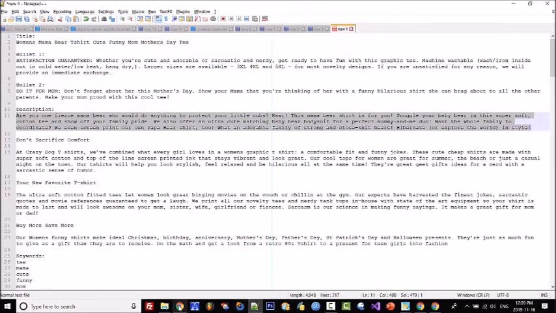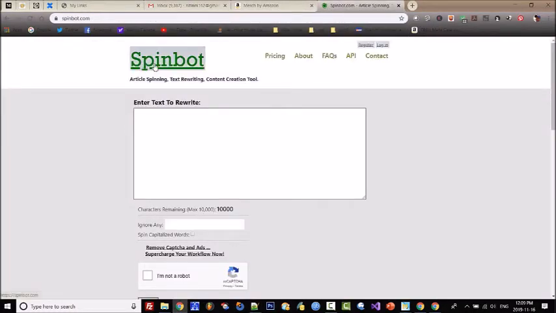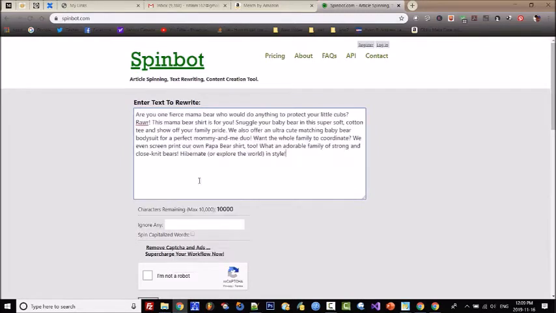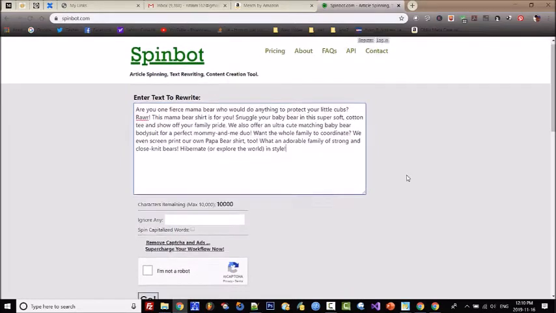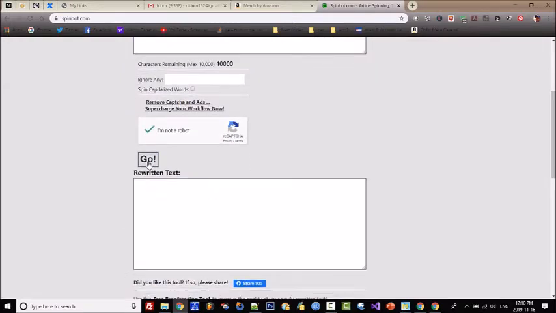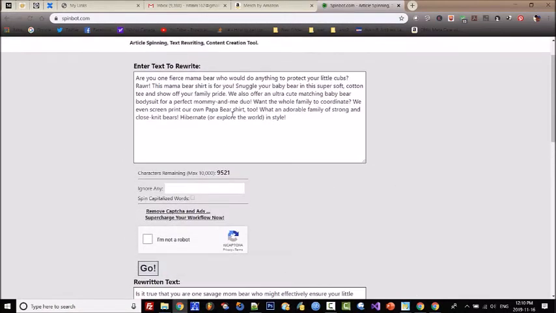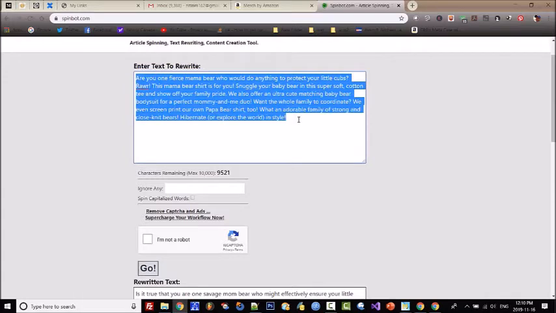this description, then I'm going to go to a tool like Spinbot, that's spinbot.com, and then just paste what you have, and then you click on I'm not a robot, and then you click on go. And what this does is it kind of rewrites the paragraph that you entered.